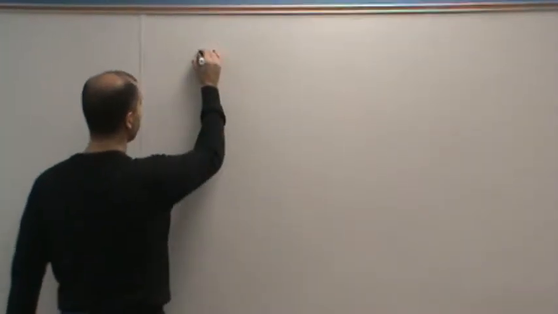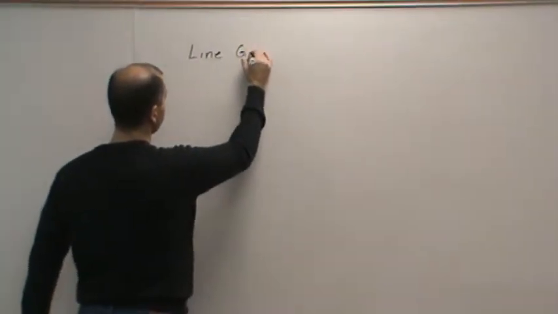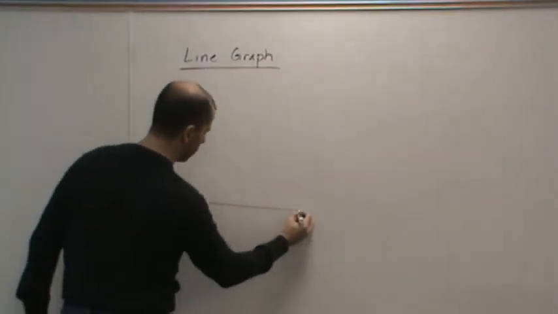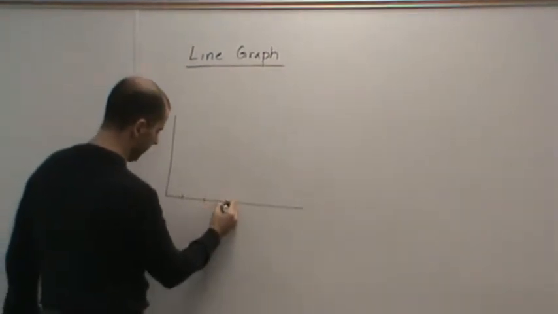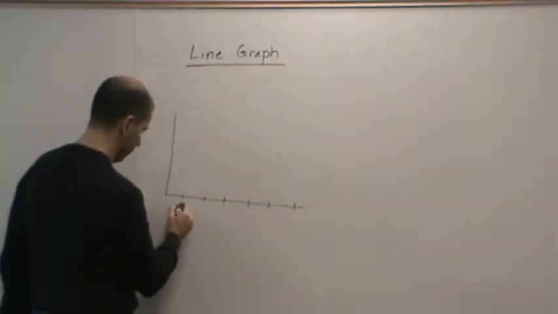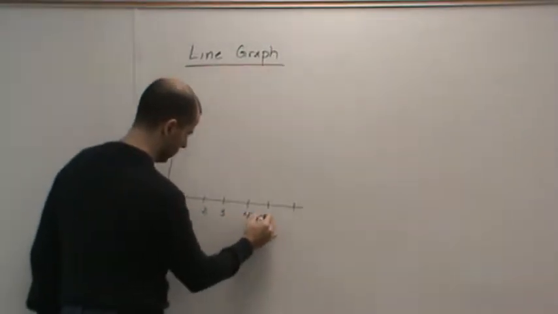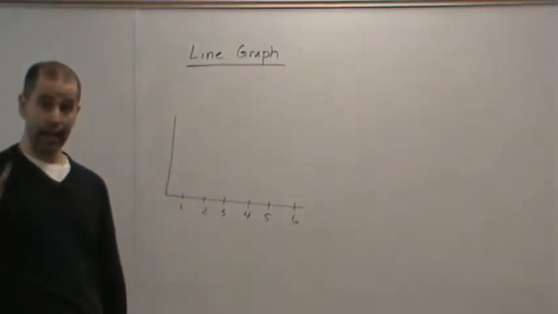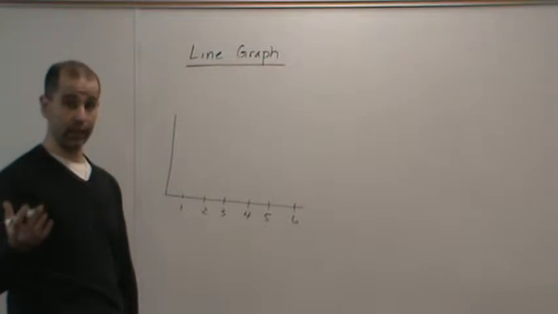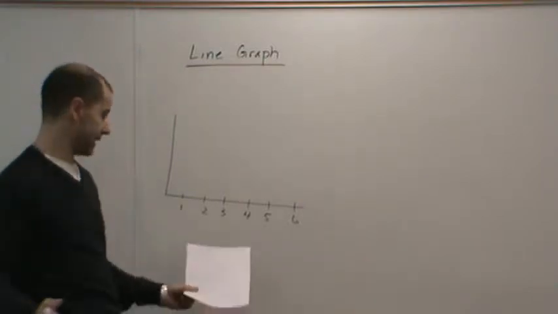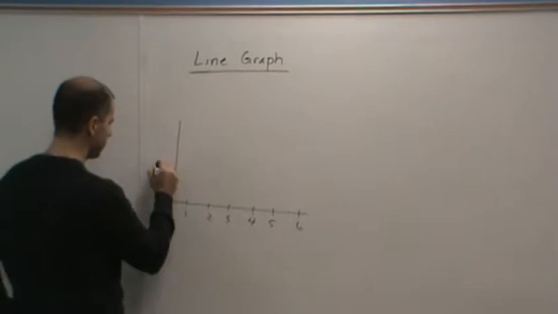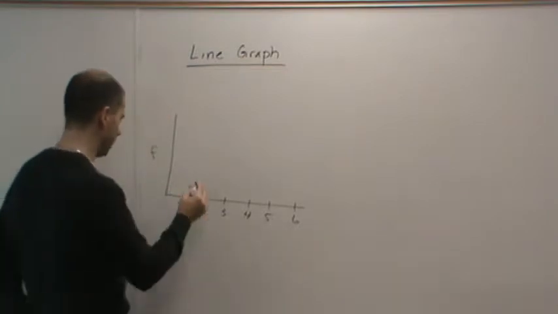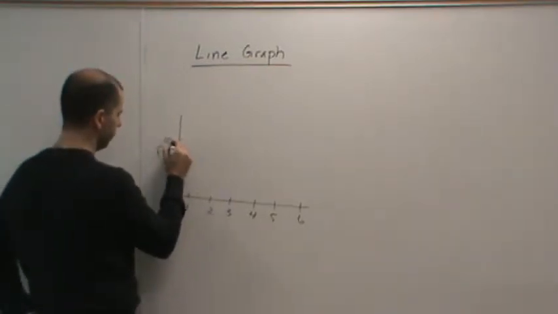So typically a line graph, let's say you have ungrouped data. So let's say we have something like this. Let's say we're rolling a die, a fair die, and we're saying the frequency or the relative frequency that each one of these outcomes come up, the face of a die, right? So let's say we have frequency over here. And let's say we roll it 600 times, whatever. I mean, so let's say this is 100, frequency of 100.